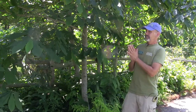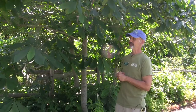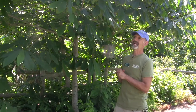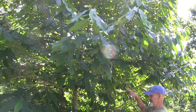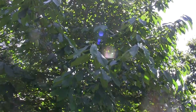Right. So there's a big, strong interest these days in growing our own native fruits in our yards. One particular plant that's really caught on recently is pawpaw, Asimina triloba. It's a native plant more to the Midwest part of the United States and down a little bit into the Southeast, but it's fantastic. This is it here. You can see it's not a towering plant. A lot of times when you see it in the wild, it's an understory tree. You'll see it in lowland areas, along rivers. You'll see it spreading. It does sucker, so that's one thing to be aware of.